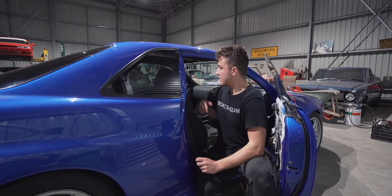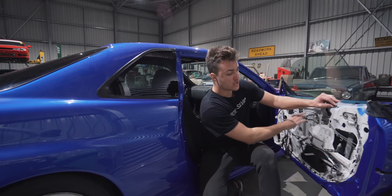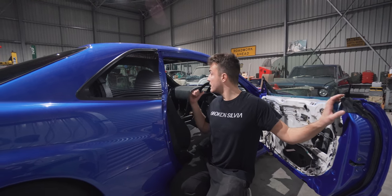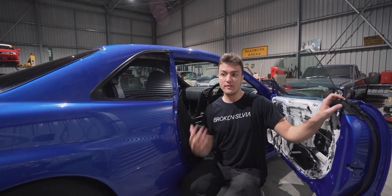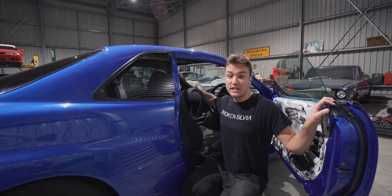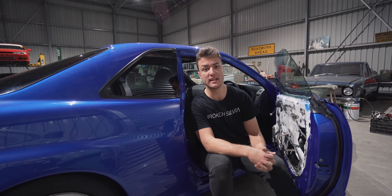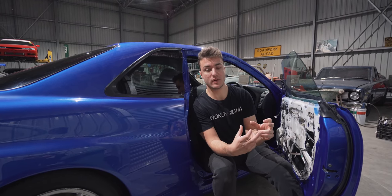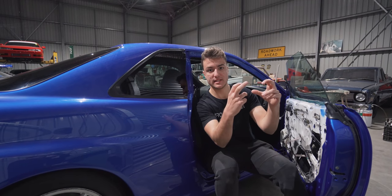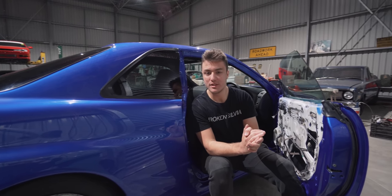We've also painted the rear seats. Moving towards the front, we're going to put some nice bucket seats in when the time comes. For the door cards, we might get that trim piece retrimmed into something nicer. We're using an R34 GTT cluster for now — version two we'll put in a Nismo cluster. As for the MFD, we're not running one this time; when the time comes I'll use a custom screen running off the engine management instead.